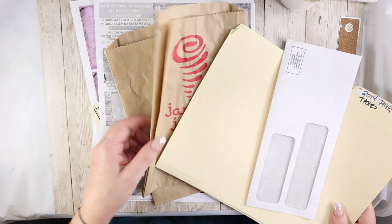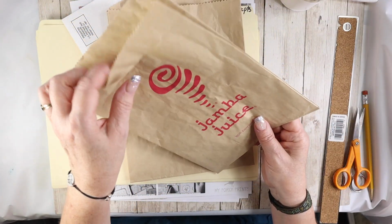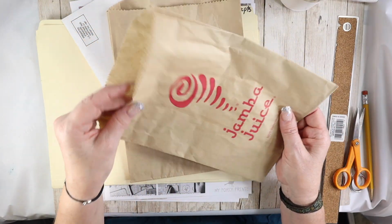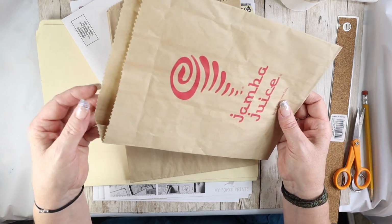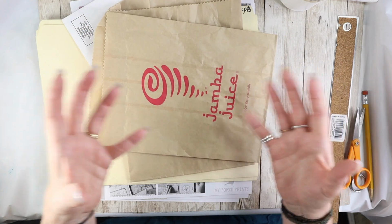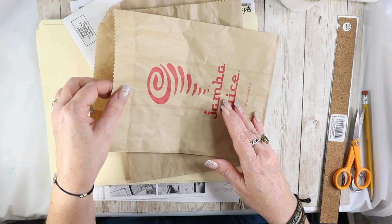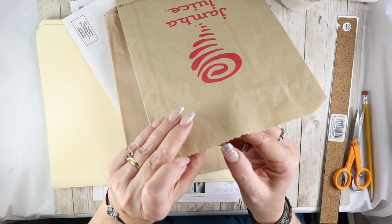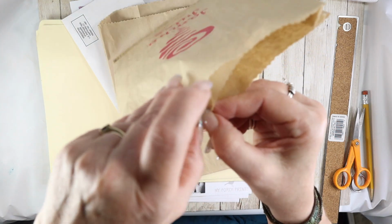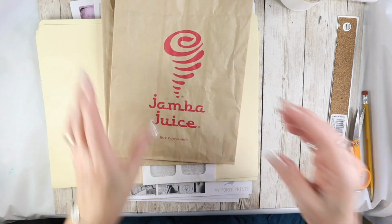Some junk mail. And I went to Jamba Juice yesterday, and these bags are so cool. I've always wanted to do something with them. You can hear how crunchy they are. They never get dirty because whenever you get the pastry or whatever, they wrap it in paper and then they put it in here. And this is kind of like a thermal type of bag. It's double lined. So let's incorporate these as well.